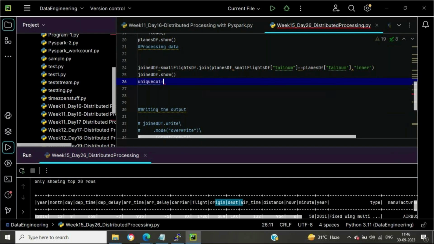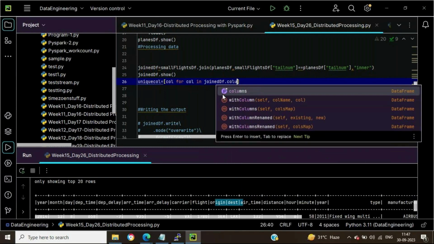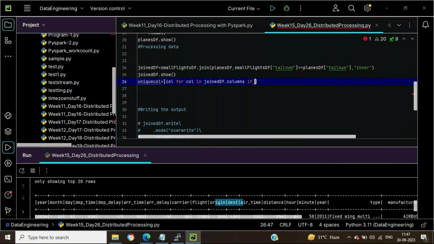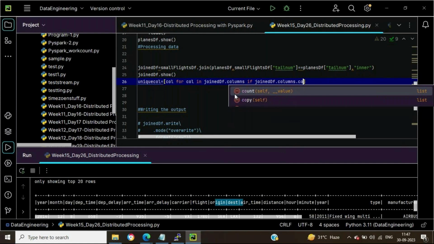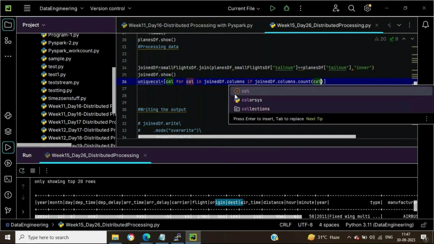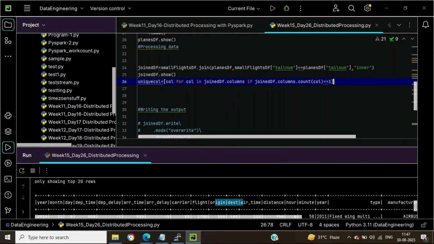I can pass it through a for loop, say for col in join df dot columns, and if join df dot columns dot value count of col is equal to 1, that is a unique column, and I can create the unique columns.